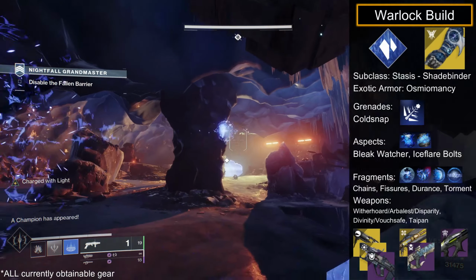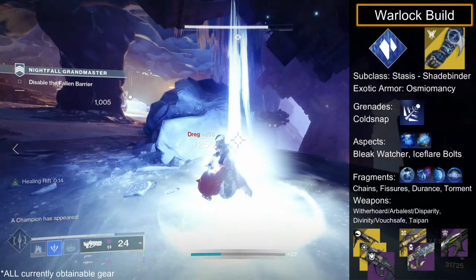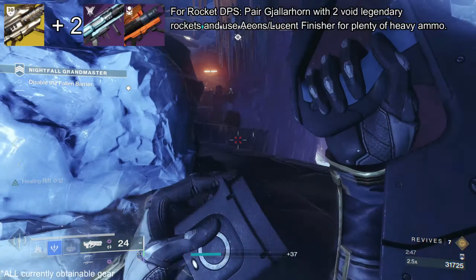Warlocks, use the previous Stasis build but now use Osmiomancy Gloves instead for even more turret friends, paired with Arbalest, Witherhoard, or Divinity. Opting for Rocket DPS, pair Gallahorn with a Void Rocket, and finish champs when you get the chance. With that, onto the walkthrough.